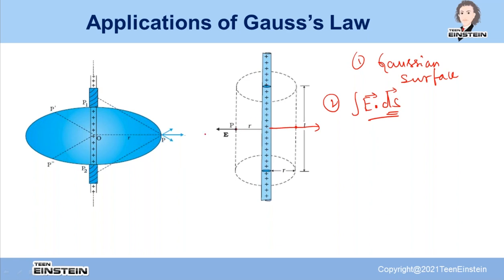I'll tell you why. If I take two patches of the wire, suppose this has a certain length dl and it has a certain charge density lambda. This wire has charge density lambda. So the total charge will be lambda into dl1, and here another patch of equal length. This also has charge lambda into dl1.